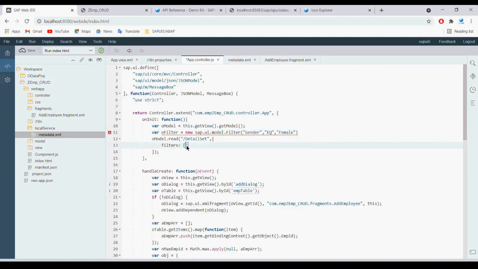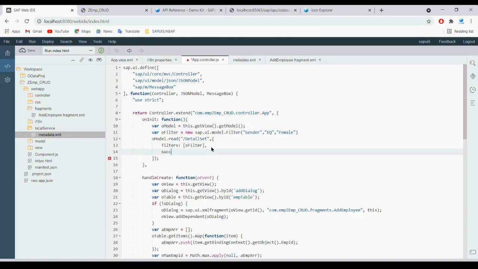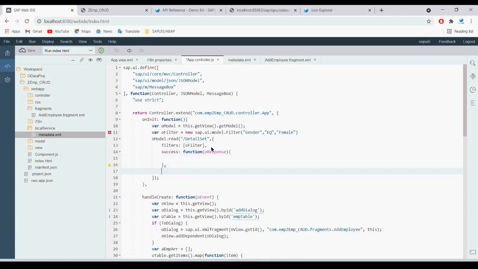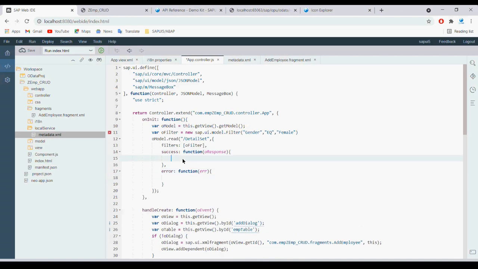And then I'll pass this oFilter inside the filters. I'll give a comma, and then I'll use the success, and in the response it will return all the service data. And after that in error, if any error is there.